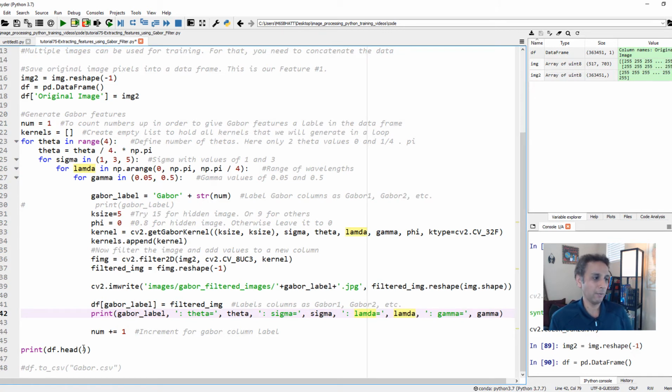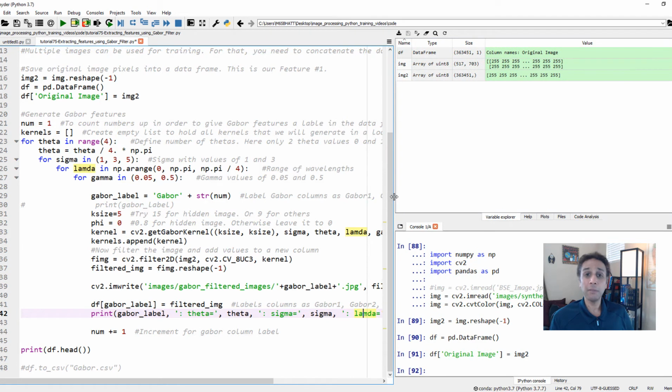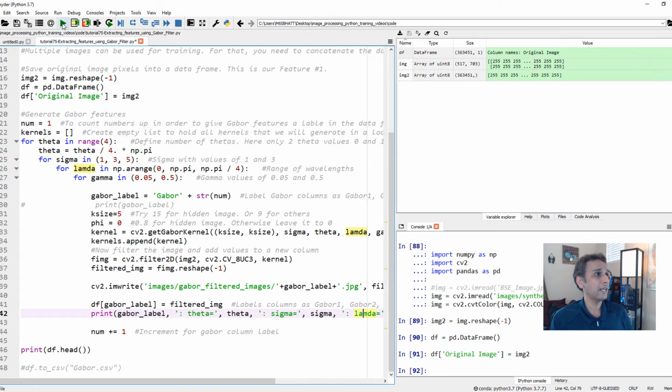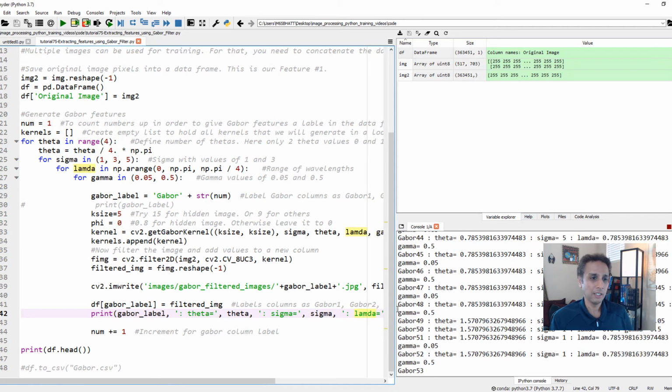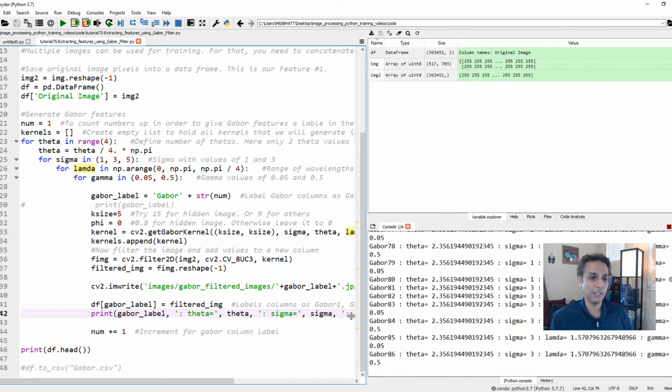And finally, let's go ahead and print this, or you can save all of these into a CSV file if you want. That's pretty much it, actually. So let's go ahead and run this. And you should see that's pretty fast. And let's expand this side so you can see.